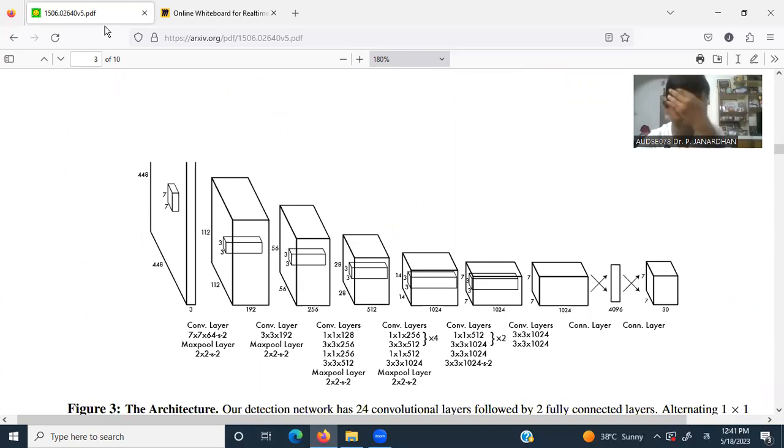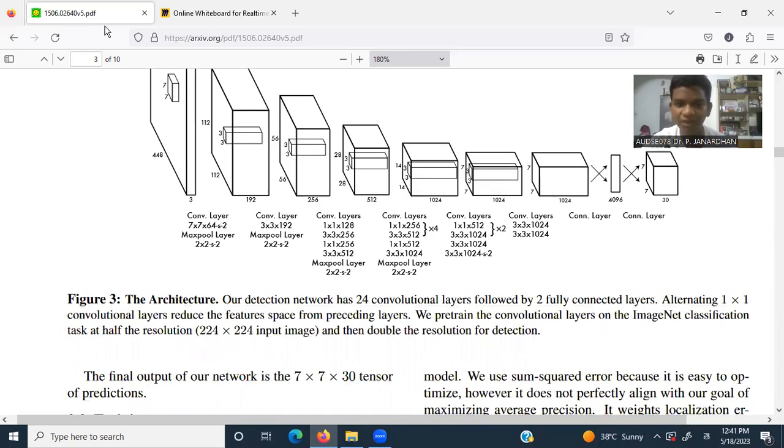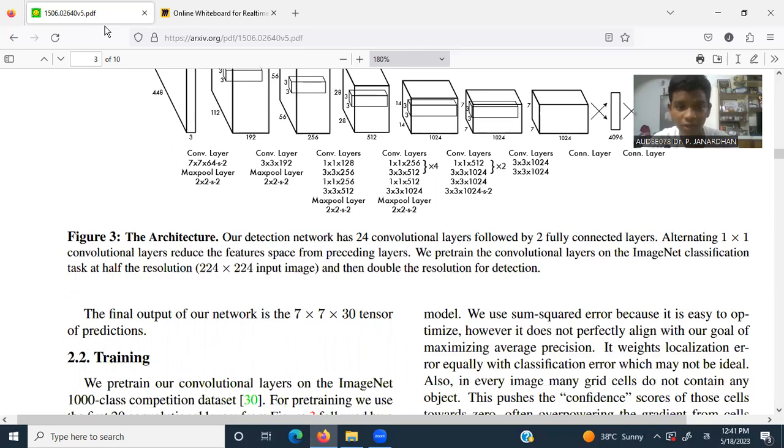So we are going to have this CNN outputting its values for each grid cell. Sorry, for each grid cell we are going to use this CNN. So the output is S by S into (B times 5 plus C), right? You can calculate it. It will be 7 by 7 by 30.